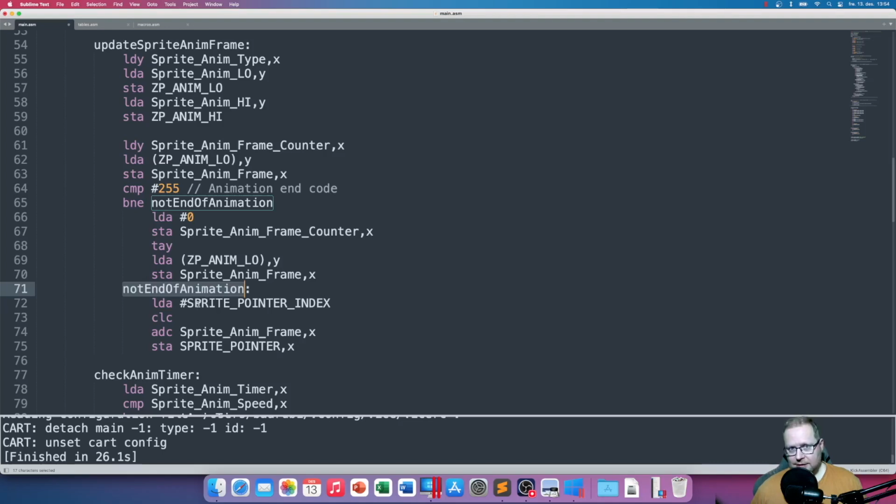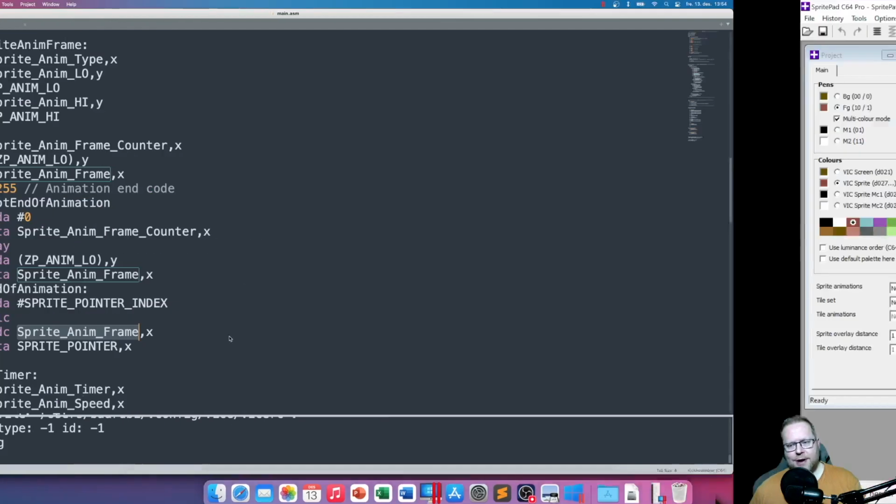Well, if it's not the end of the animation, then I say load sprite pointer index, and I add sprite animation frame. Sprite pointer index, that's going to be the same. That's always going to be this hexadecimal 80 in this case. So we have hexadecimal 80, that's not going to change. But in addition to that, I'm adding sprite anim frame.